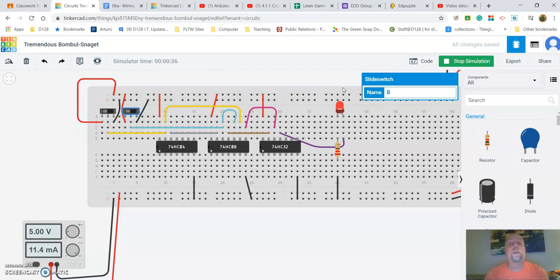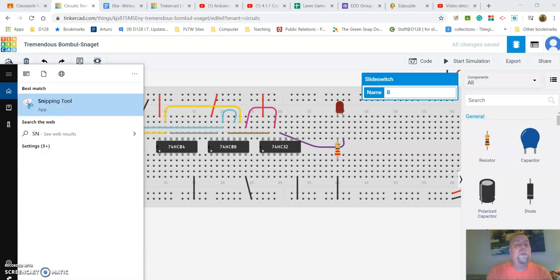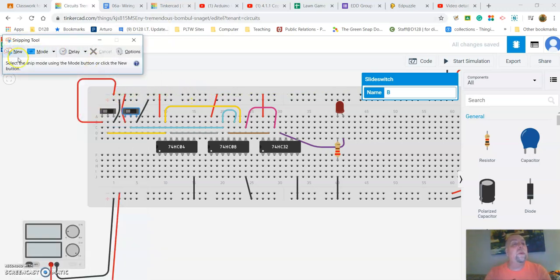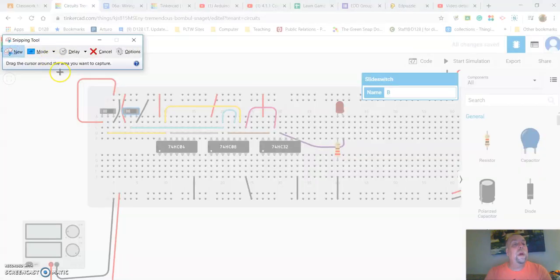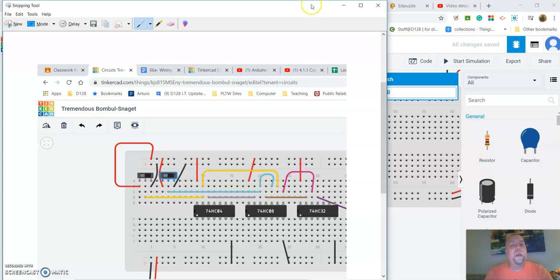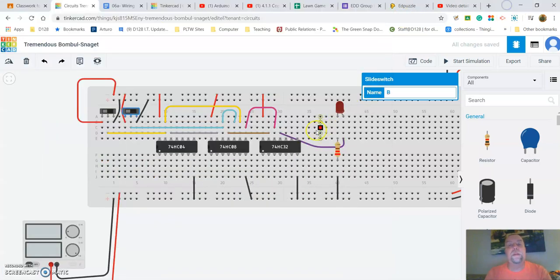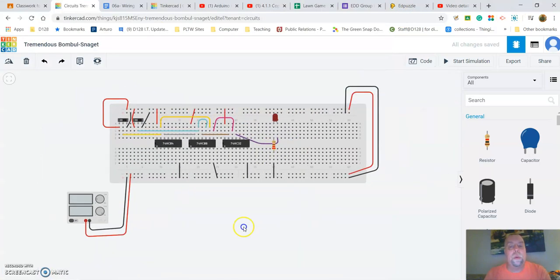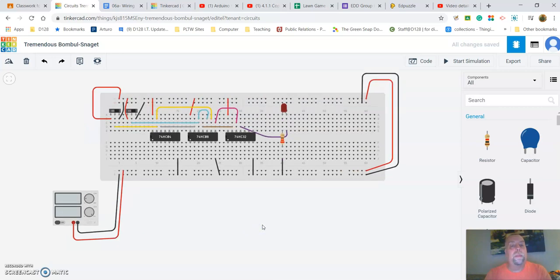So what I want you to do once you finish this, however you decide to do it, is, let me turn the simulation off, you can go to the Snipping Tool if you're on Windows. The Snipping Tool up here, click on New, and then you can just highlight this. Actually, let me redo that. I didn't like the way that turned out. Let me zoom back a little bit because I want to be able to see the whole circuit, because then I can look through it and see if it's done correctly.